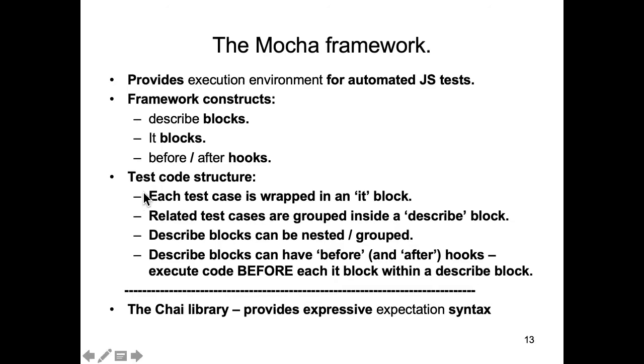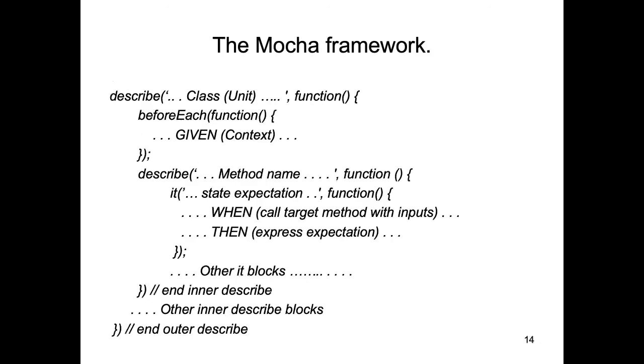And just from a syntactic point of view, you can have nesting of describe blocks. You can have describe blocks within describe blocks. And this again is all about structuring your code. Typically you would have more than one it block within a describe block, whether that describe block is deeply nested within other describe blocks or not. That tends to be the way that it works. And you tend to have before and after hooks at the beginning of a describe block. So you finish up with something that's structured like this.